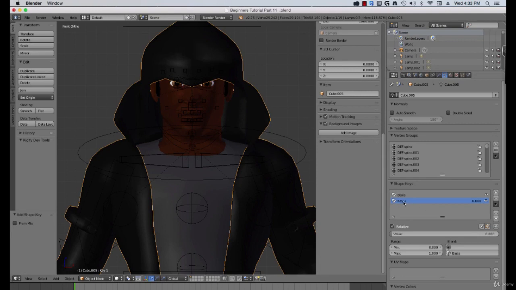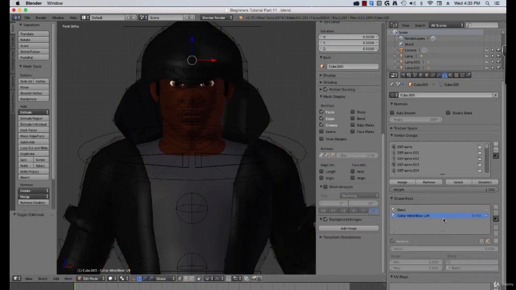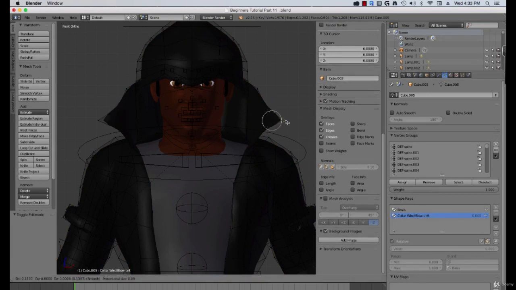So what we need to do is we're going to double click on this key, and we're going to type collar wind blow left. And so now if I tab into edit mode with this shape key selected and I edit something, so let's just move this vertex over here.